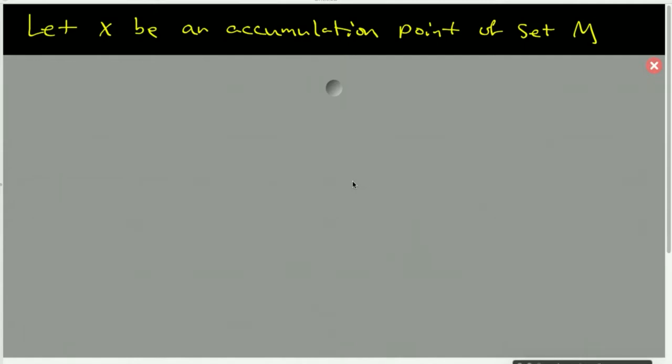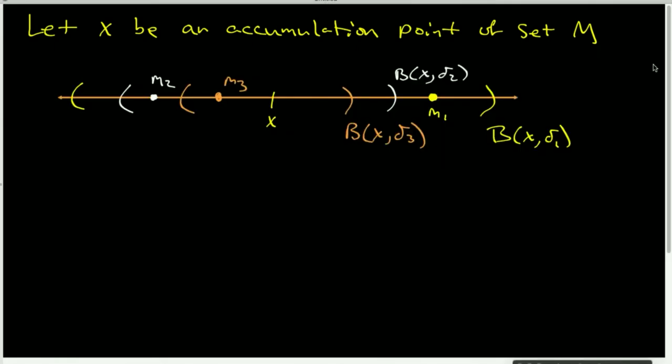In this video, we're going to let X be an accumulation point of the set M. And in the last video, we proved that M contains at least 3 points. We did this by finding a point inside it, that is M1. Then we found a smaller delta ball that didn't contain M1, and that smaller delta ball, shown in white, had to contain M2. And then we found yet another smaller delta ball, which is drawn in brown, and that smaller delta ball had to contain a point M3.